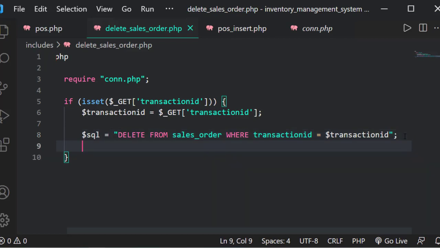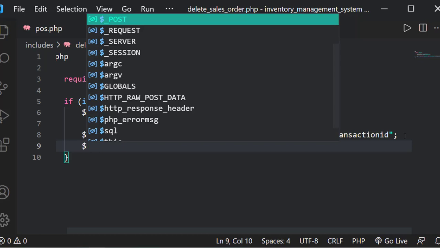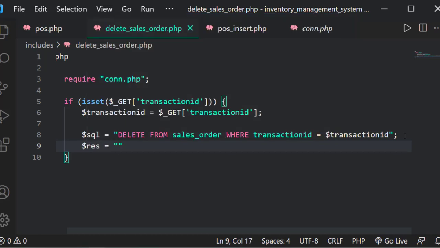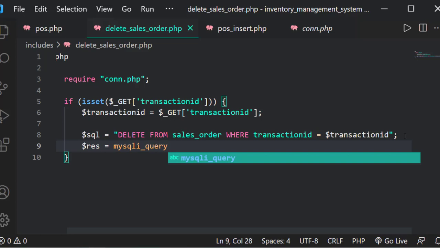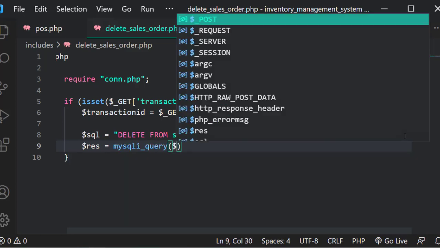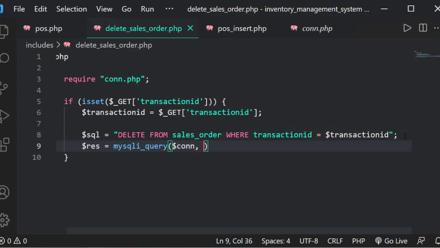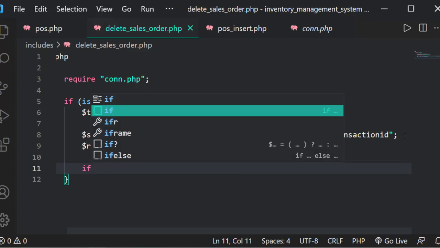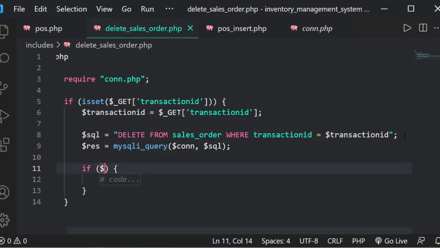Now for the purpose of redirecting and also checking if that was successful, we are going to have the MySQL query stored in a variable called res. So mysqli underscore query, and this accepts two arguments as usual, the con and the SQL variables. Now we can say that if the variable res is equal to true, we should redirect.